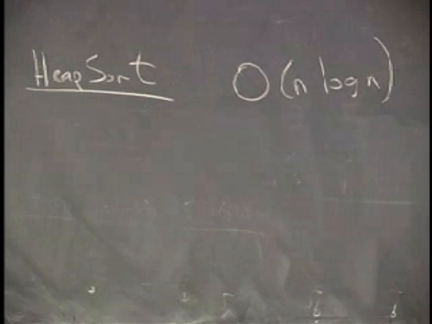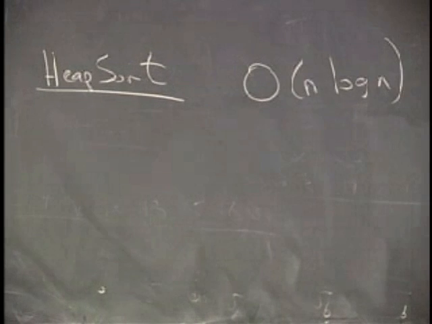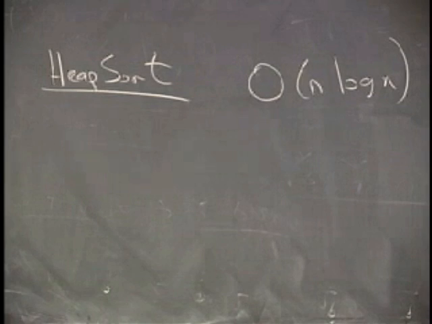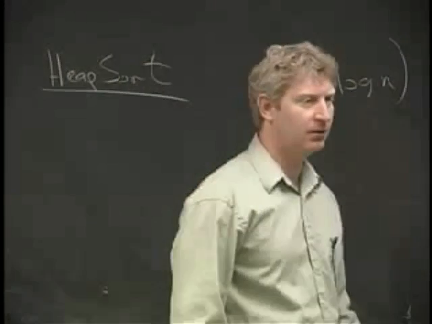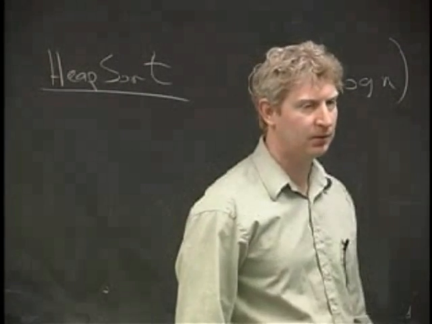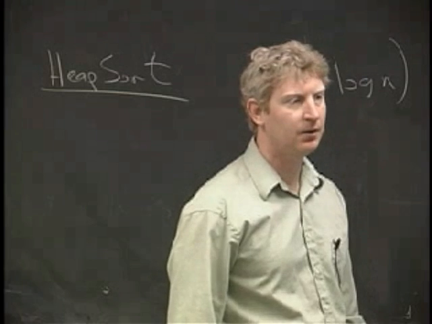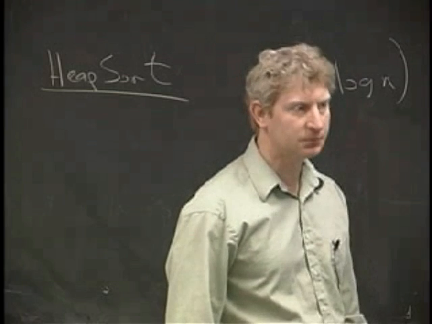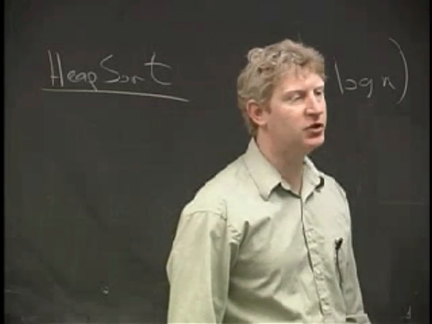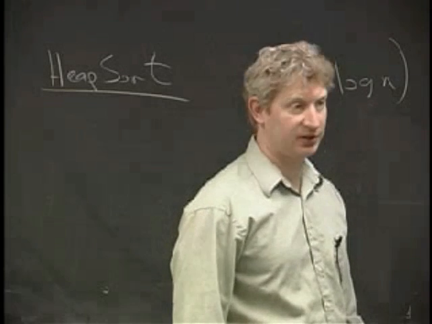A question so far before I move on to heap sort? Yes. Maybe a really minor point, but I don't fully understand how this stuff will work off disk. Because at the final stage, when you've got your n over 2 arrays, are you saying that they're not n over 2 arrays? They're sitting out on disk somewhere.